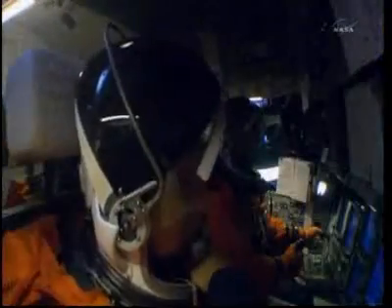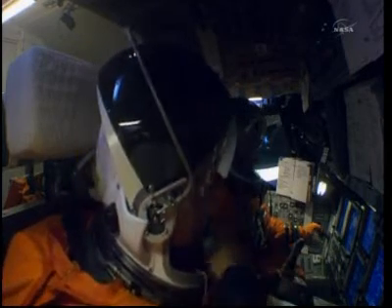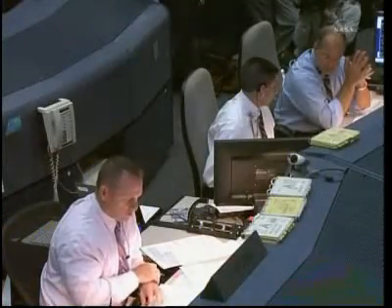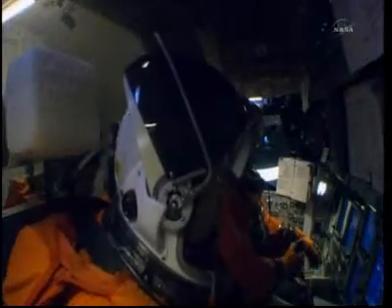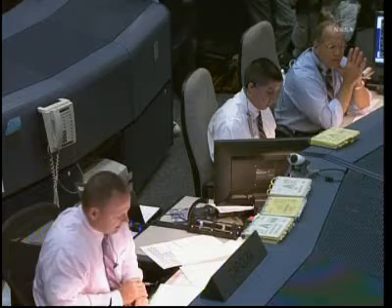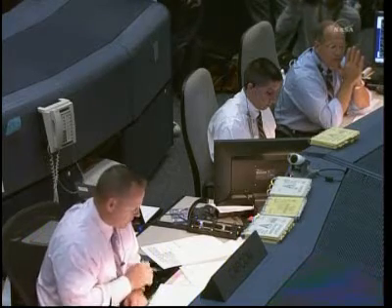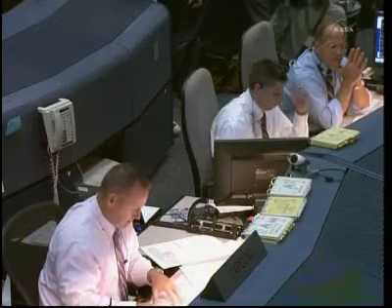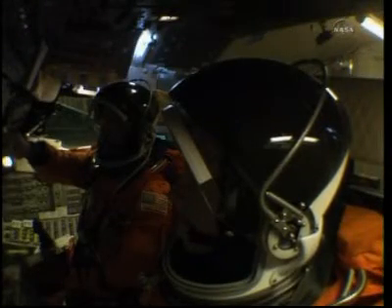Okay, we see the SEP inhibit. We're in the start block and understand for a feed line fail. That's affirmative, and we did see a nominal MECO. Of course, OMS 1 is not required. Nominal MECO, OMS 1 not required. A catch-up, we did lose water loop 1 with a leak, and loop 2 has a blockage. Expect some procedures to follow. Yeah, we copy, and we saw loop 1 go down as well.